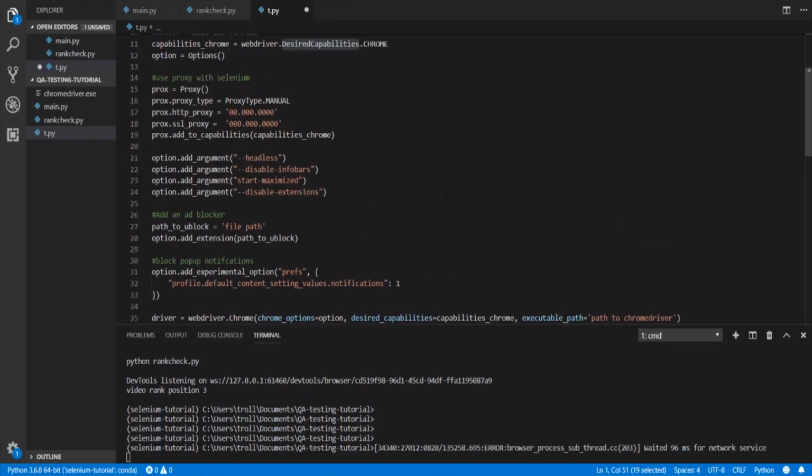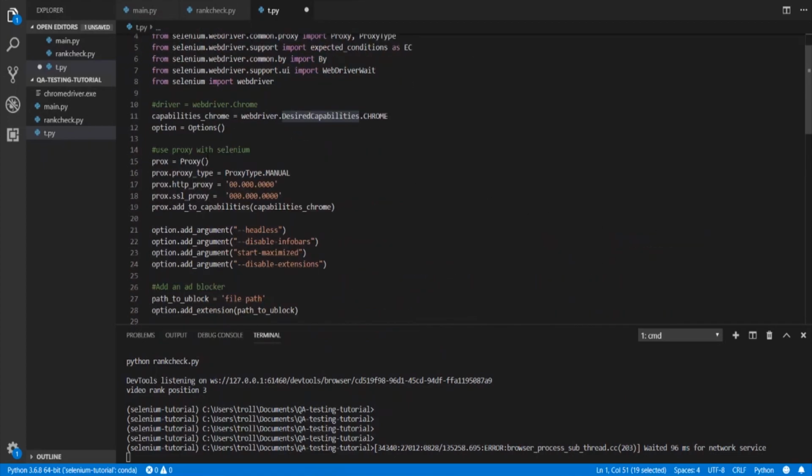So if you didn't have your Chrome driver in your file, you could just point to it from wherever you have it. But going back up, let's say you're making bots. A lot of websites, if you're making a lot of requests, will block you based on your IP address. So one thing you can do is create a proxy. Instead of your bot showing as coming from your local computer, you could get a proxy address or a proxy server and run it through that. So your requests would show up as coming from wherever your proxy server is located.